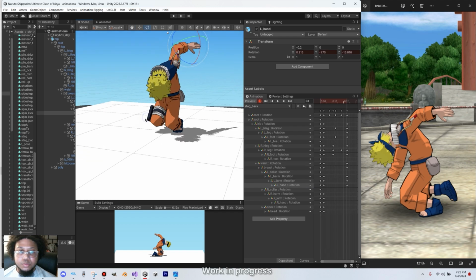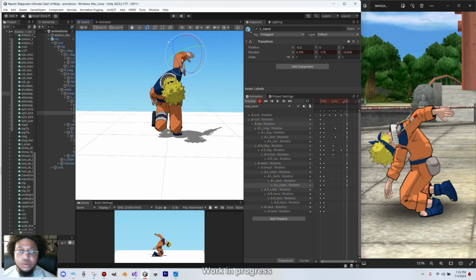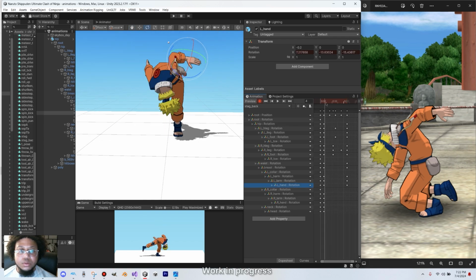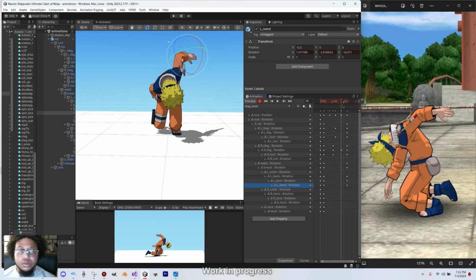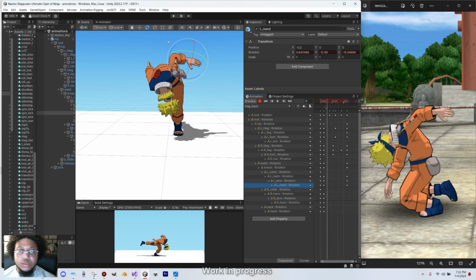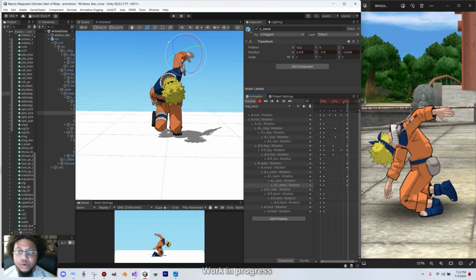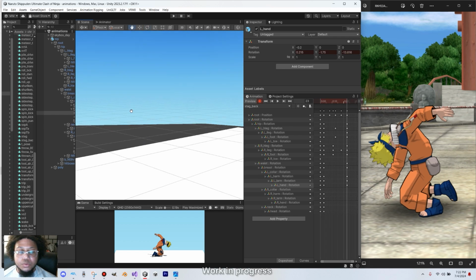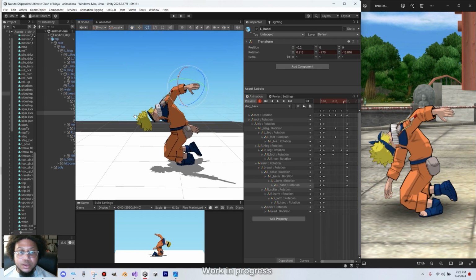Let's see how this looks from this angle. Yeah, that's good, because he's pulling that arm back to bring his center of gravity back. All right, cool. All right.